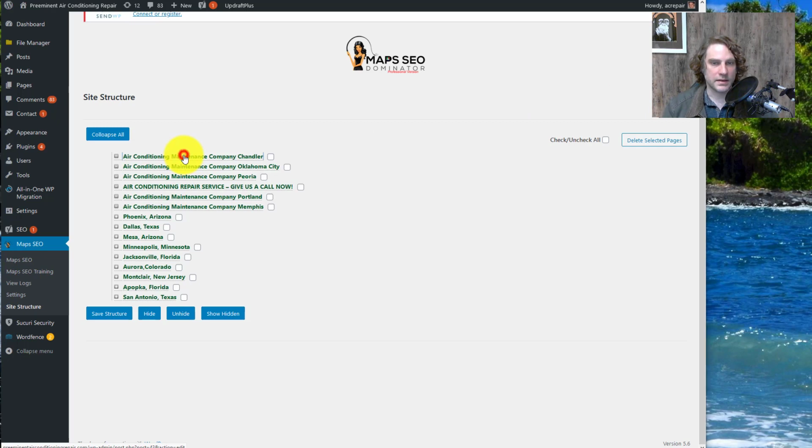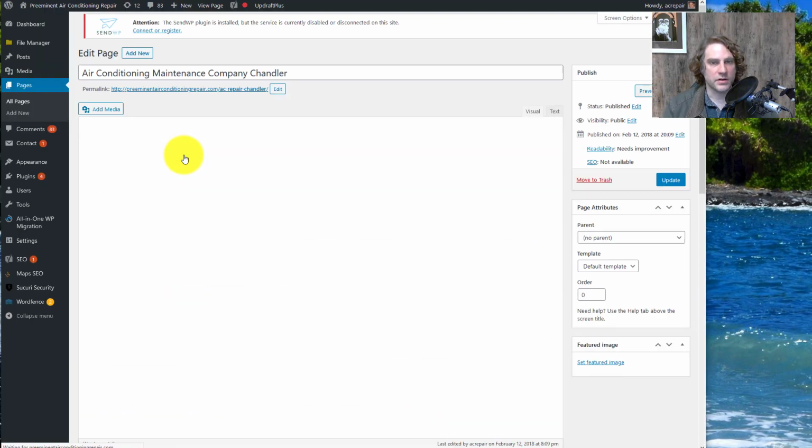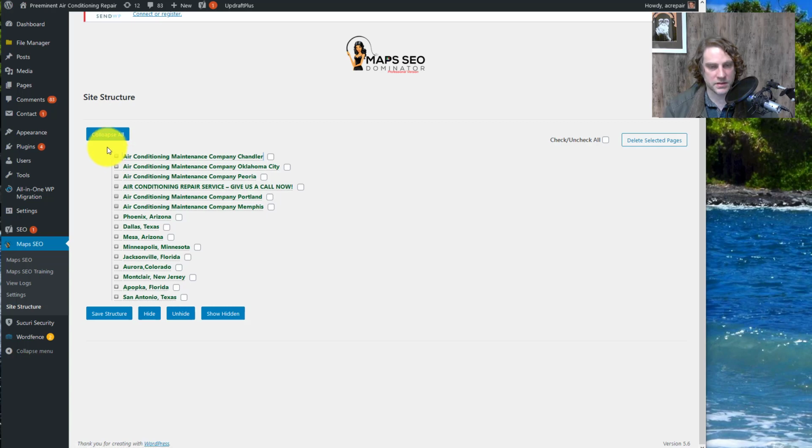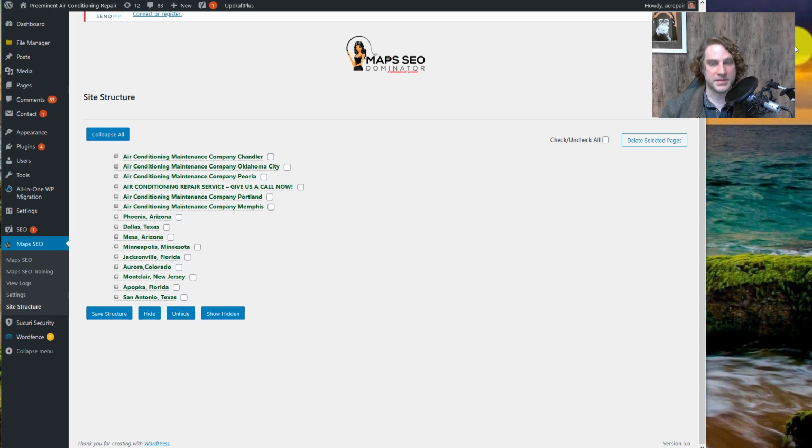You can also click directly through to here, and it'll take you to the page editor for that page. So this is also useful for checking on your pages and poking around. I think it's a very useful view as opposed to just looking at the pages page over here, which is useful in some ways, but in a lot of ways this is much more useful. The ability to fold and unfold and hide and unhide things is pretty useful and can speed up the amount of time it takes to do your Maps SEO.